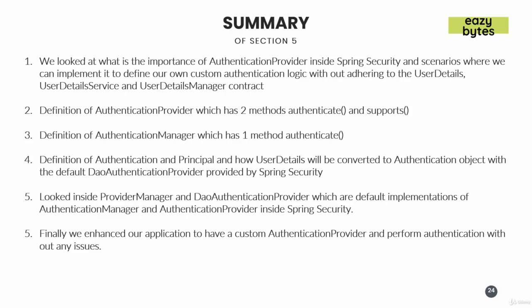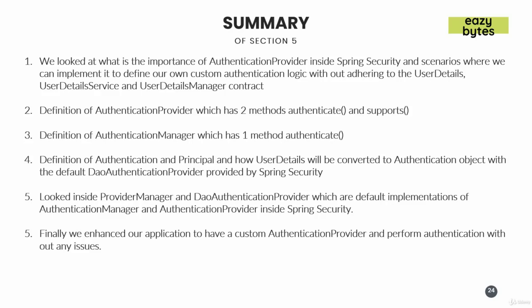We also looked at the definitions of authentication provider, authentication manager, and the methods inside them, and observed that authentication provider has two methods, authenticate and supports, whereas authentication manager has only one method, which is authenticate. The difference between authentication provider and authentication manager is only the supports method.